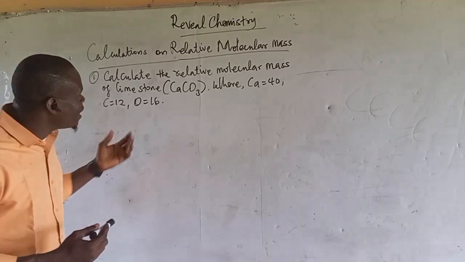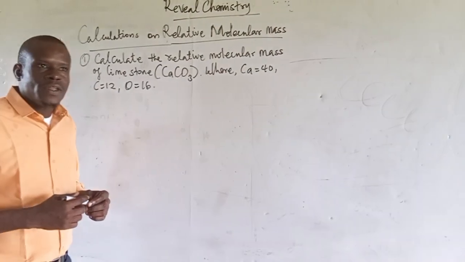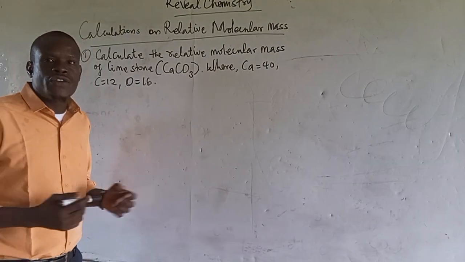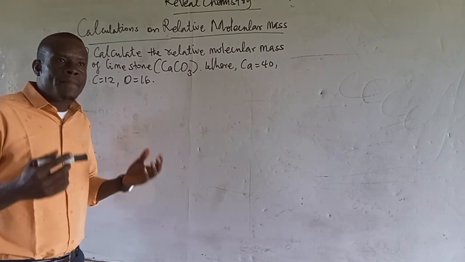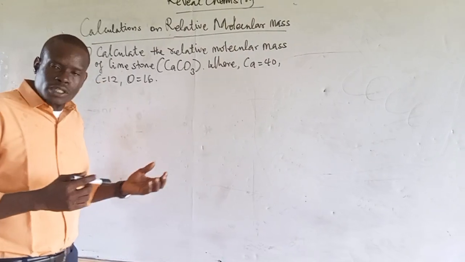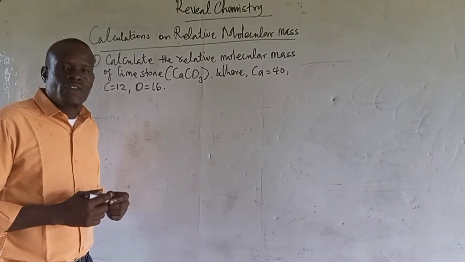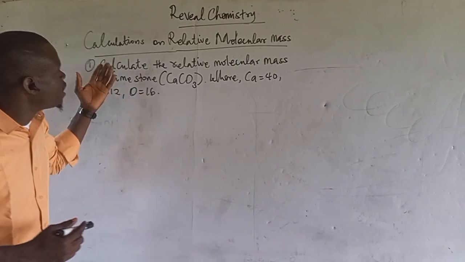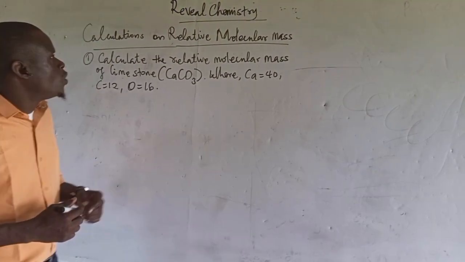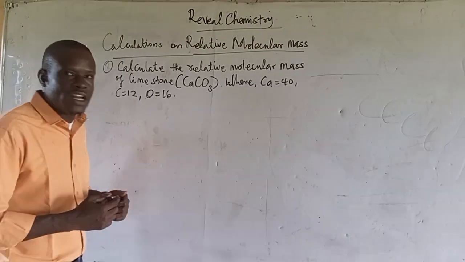Today, we'll be looking at calculations on relative molecular mass. When we hear masses of ions, most of us get confused. So we hear masses, like I say, it's the sum of the proton and the neutron give rise to what? The masses of an what? Of an atom. Now, today we'll be looking at the calculations of relative molecular mass, which means we are going to be adding the sum of each of the masses of these elements available.